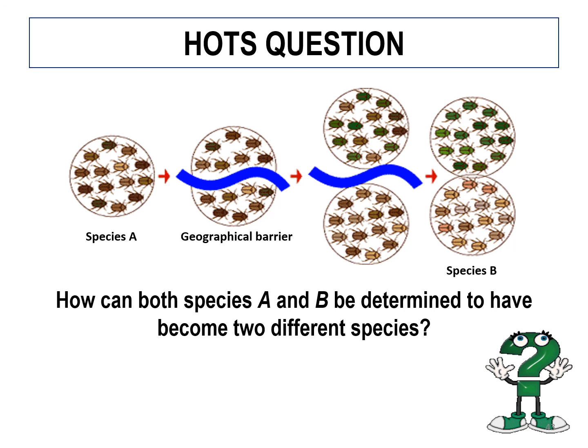So how can species A and B be determined to have become two different species? When they mate, they cannot interbreed. That is the answer. The keyword is interbreeding. So bila species boleh interbreed and produce fertile offspring until up to more than F1, F2 generations, dianggap sebagai species yang sama. Kalau tak, dia species yang berbeza.